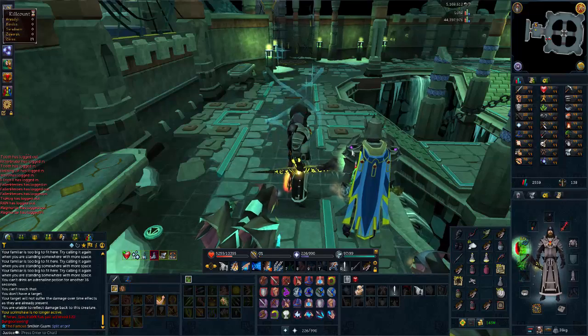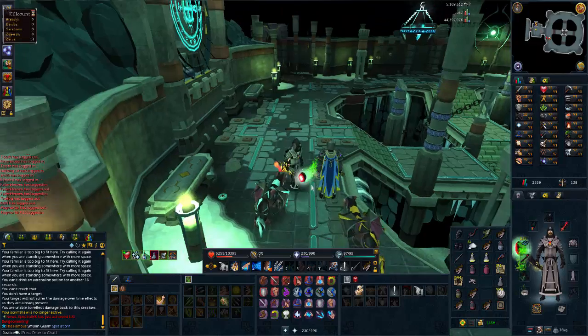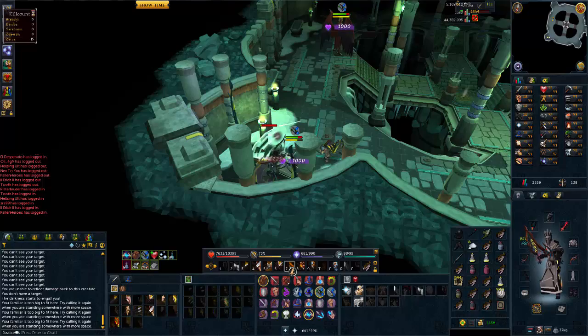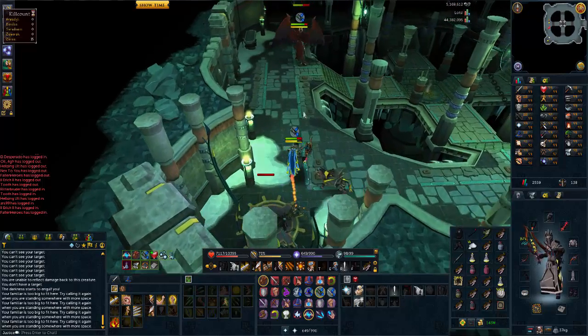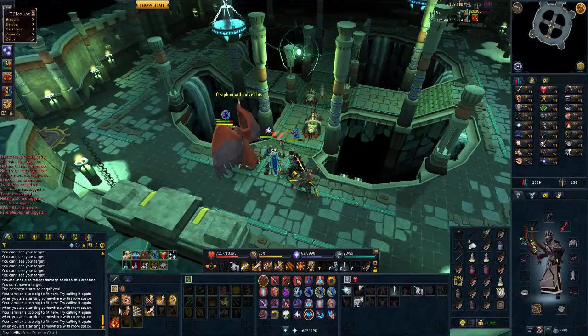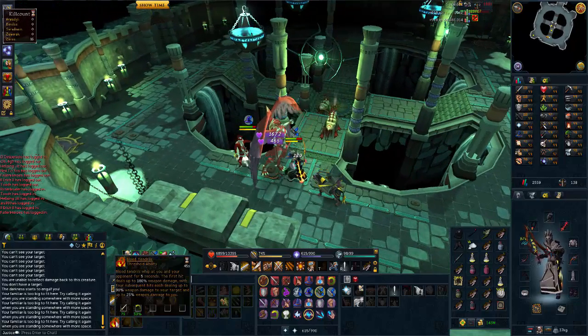So that totals 2,550 Void Knight commendations, which is roughly around 25 hours of Pest Control, or around 10 to 12 hours when it's double minigame weekend. That's getting 100 to 120 commendations per hour, and of course double that when it's the minigame weekend.